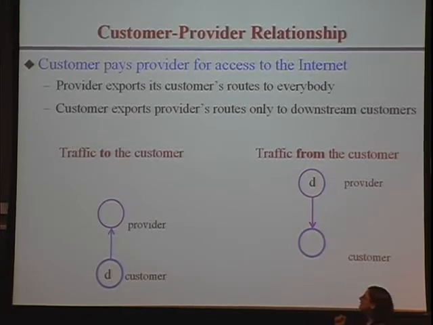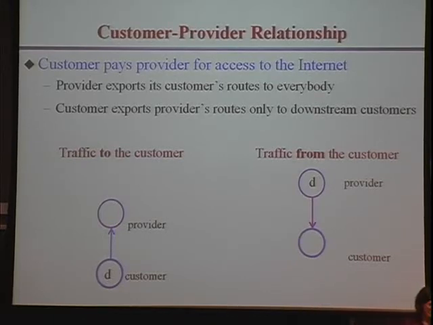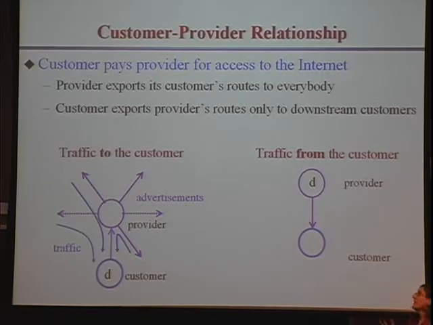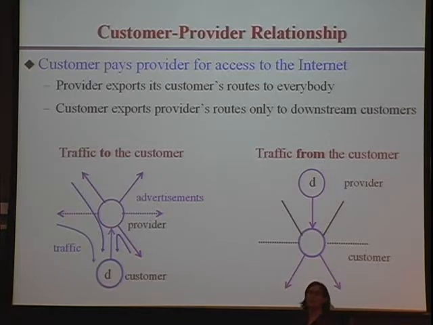And so in doing that, 2 things happen. When Princeton has a destination connected to the internet, and it tells AT&T about it, AT&T has to tell all of its other neighbors, no matter what business relationship AT&T has with them, so that those other domains learn how to reach Princeton, because Princeton's depending on AT&T to make sure traffic comes in the reverse direction to Princeton. And that's what Princeton's paying for. Now, if AT&T knows how to reach a destination in the global internet and it tells Princeton about it, Princeton agrees to tell only its own downstream customers, not any other providers. In other words, Princeton is not providing transit service for AT&T. AT&T and Sprint do not communicate via Princeton.